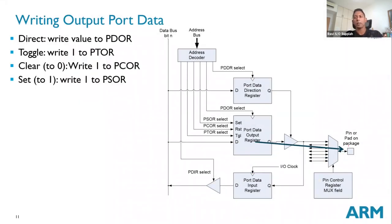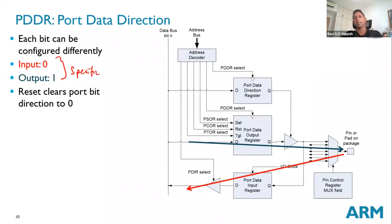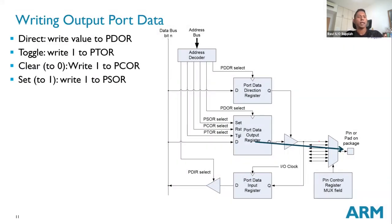How do I change the pin? Once I configure the direction, whether it's input or output, and if I want to make it an output pin, there are a few ways in which I can change the output. I can directly write a value to it, PDOR. I can toggle it. In the past, when you wanted to toggle it, you usually had to keep track of the last value you wrote to it, and then update it with the next value. But in this controller, you already have a toggle function built into the hardware. So you can just update the PTOR and then it will toggle.